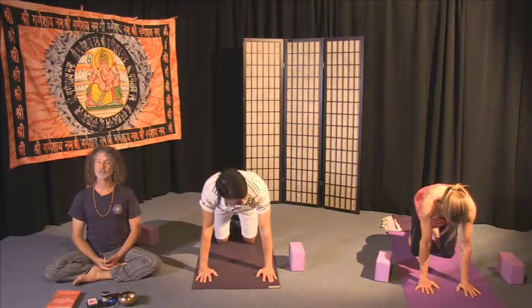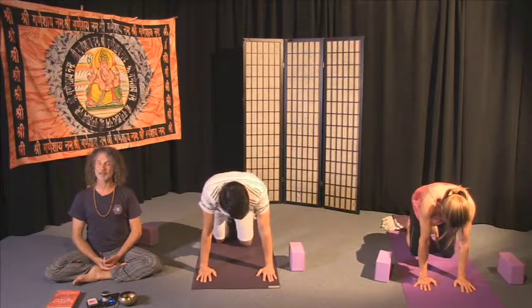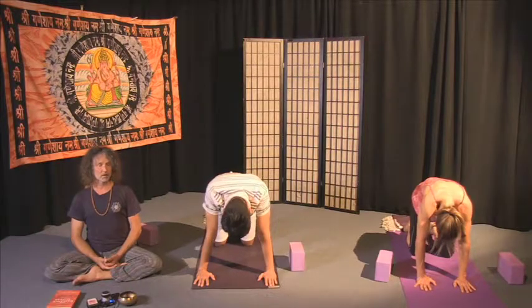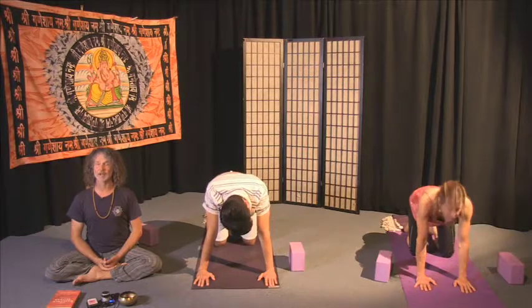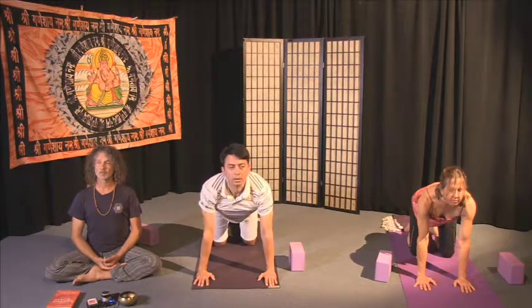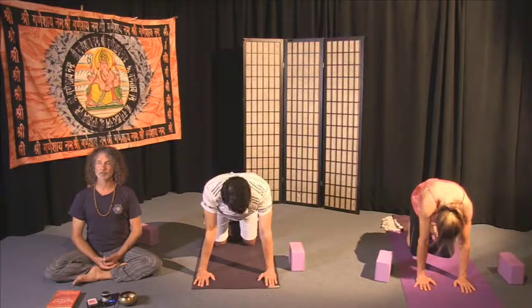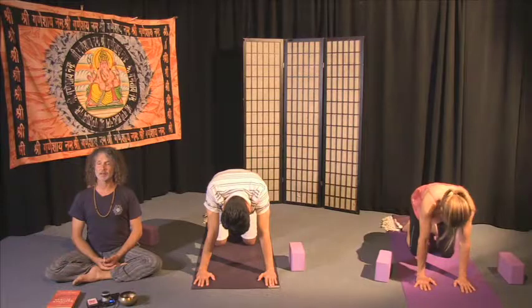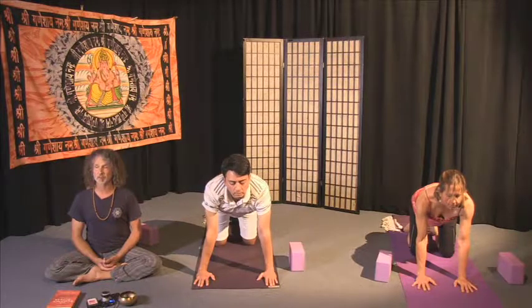Palms under the shoulders, knees and feet hip width apart. On the exhalation, rounding through the spine, chin to chest, coming to cat. And on the inhalation, releasing the belly earthward, gaze outward. So continuing that fluid motion with the breath. Exhale, navel to spine without strain. And inhale, releasing the belly earthward, gaze outward, shoulder blades back. So including the shoulders gently in the movement.